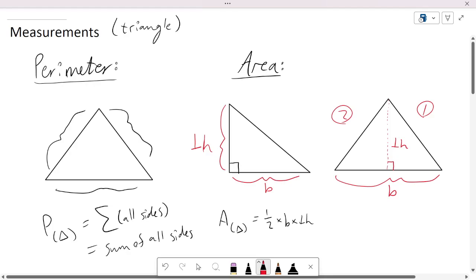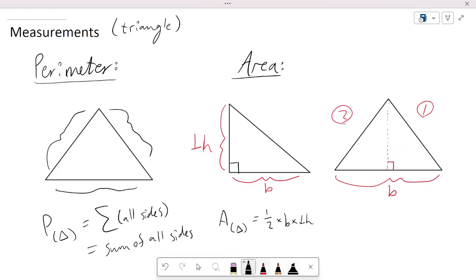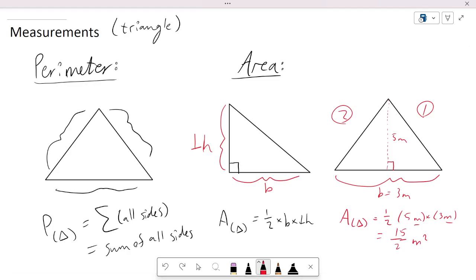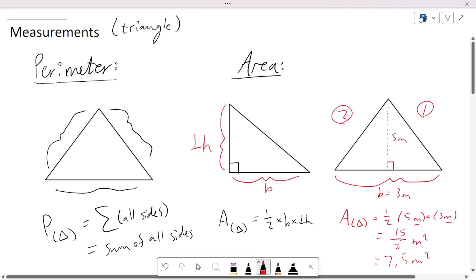So let's say, for example, that our perpendicular height over here is equal to 5 meters. And then this breadth over here is just going to be equal to 3 meters, right? And then in the formula, we're going to say that the area of a triangle is equal to a half multiplied by 5 meters multiplied by the base, which is 3 meters. And we are going to get an answer of 15 over 2. We're multiplying the meters together, so it's going to be meters square. And once again, it's area. So normally we would represent area with our exponent raised to the power of 2, or you could also say it's equal to 7,5 meters square. Okay, that's the triangle.